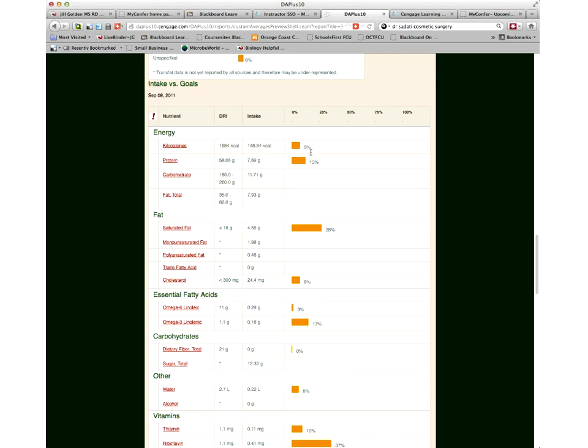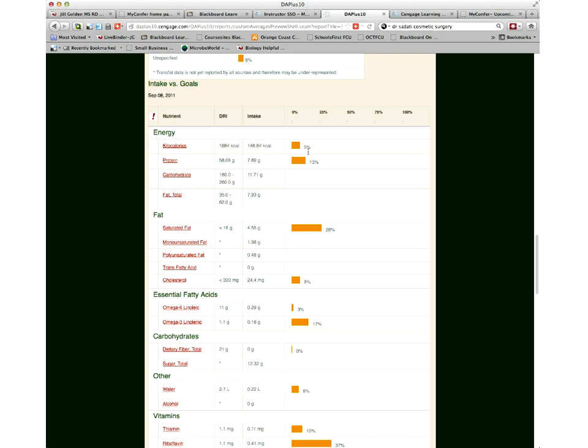Now, when you go to turn this in, your calories must be at least 80%. This number must be at least 80% and not more than 120%, unless you have a really darn good reason. So usually if your calories... Can you repeat that, please? Sure. It has to be at least 80%. Okay? And the calories have to be at least 80% and not more than 120%.